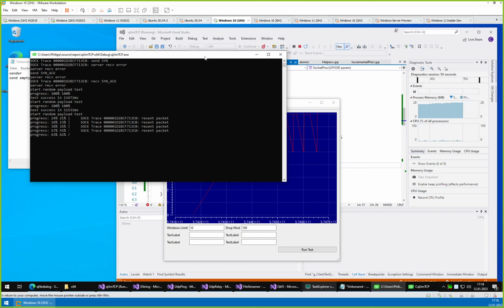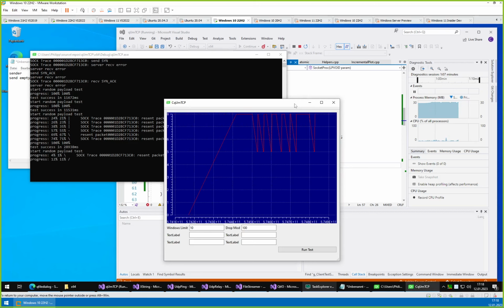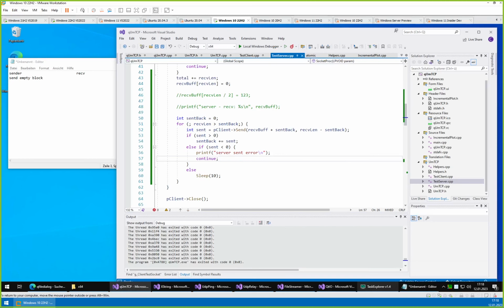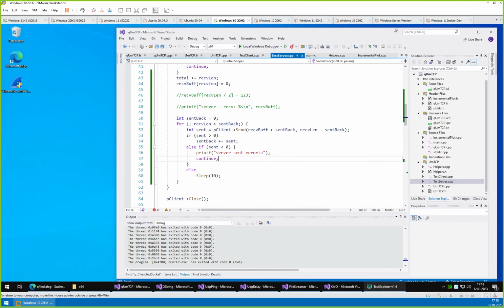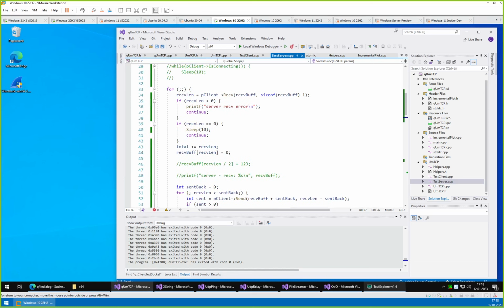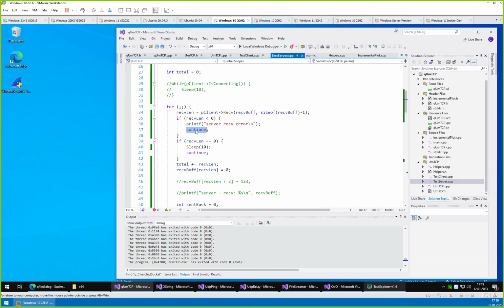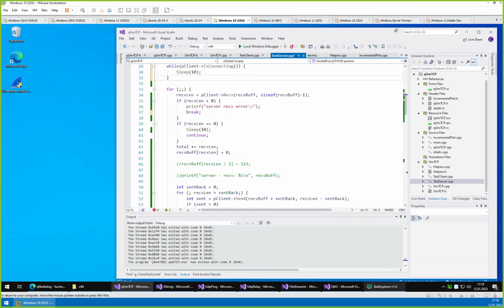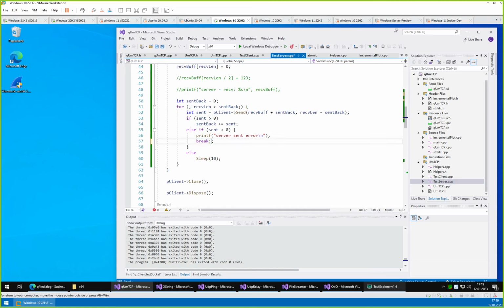So for example, if we have a package drop, we could somehow try to improve and keep sending other data, and only when we see multiple package drops really then make a break and resend the packages. That might be an improvement to the protocol, but it's working fine. I think we found all the bugs that were in this thing, I hope. Let's here add a break, because we don't expect any error anymore after we had this is connecting check. Here we also break.